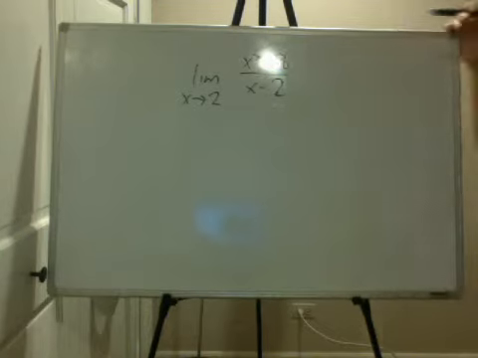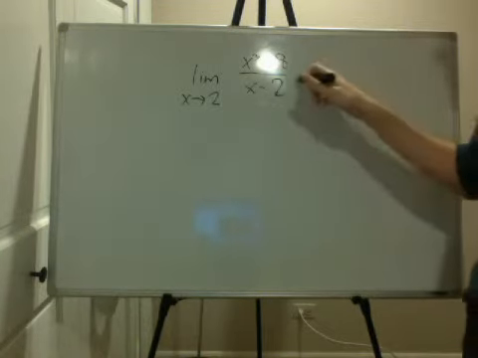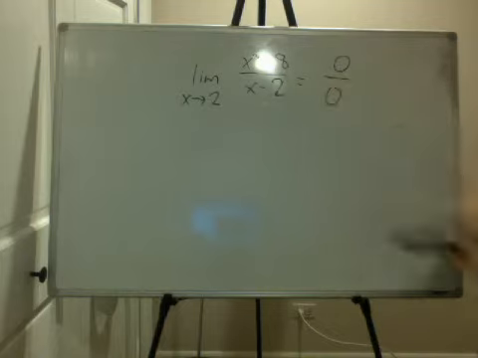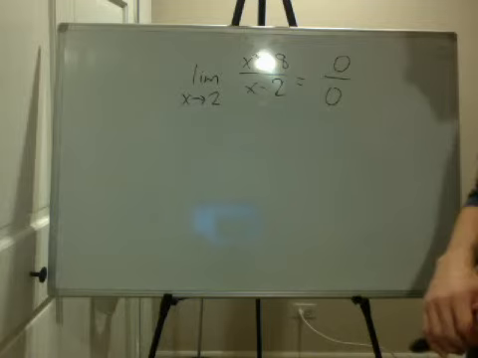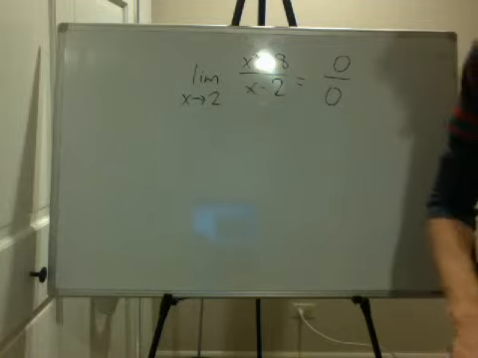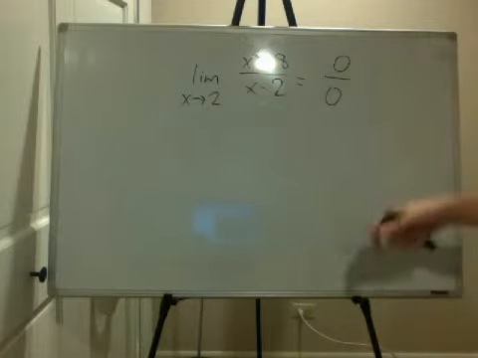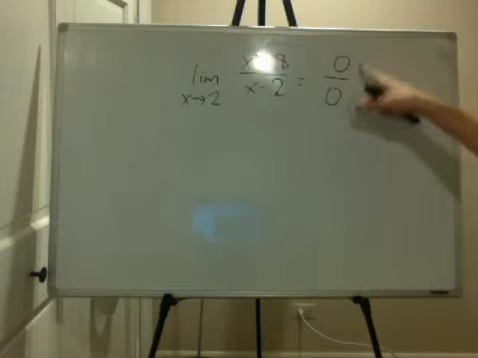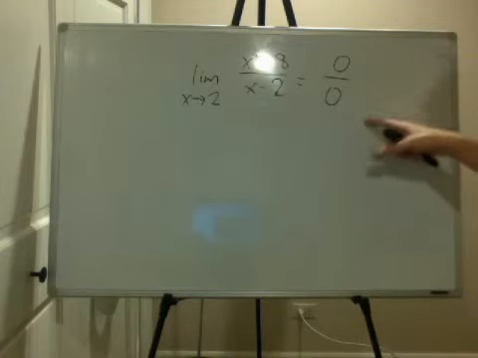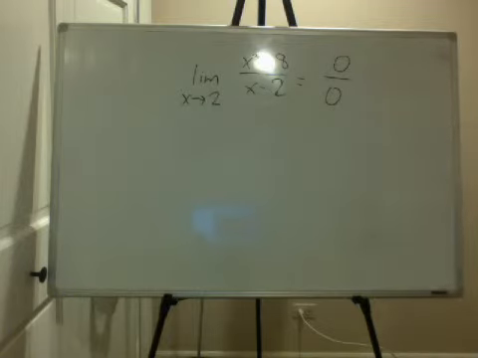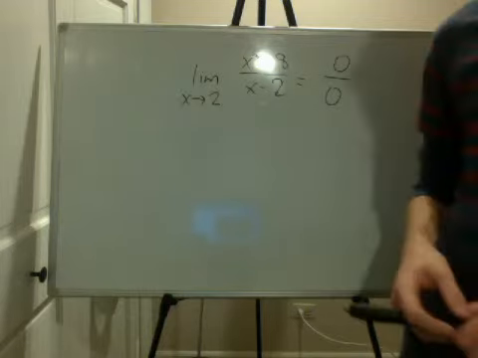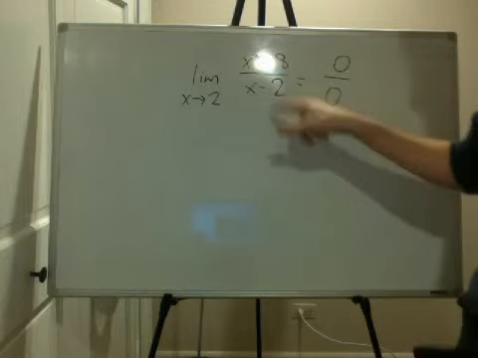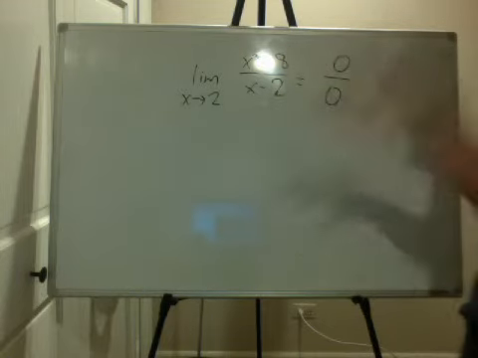I think a couple units back, you would never have gotten a problem like this, but you probably at the time would have just said the limit does not exist. Well, actually, you're not done, because of this new thing called L'Hopital's rule. If you have any limit that equals 0 over 0 or infinity over infinity, then you can use a special rule to see if there actually is a limit. So what you have to do is take the derivative of the top and the derivative of the bottom, and then keep it in the fraction and take the limit again.